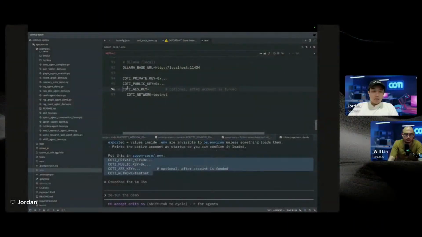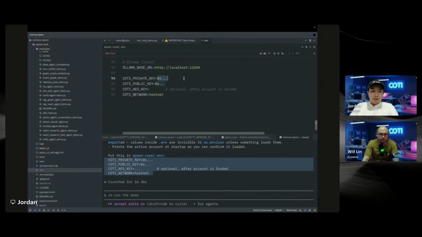Wait a second. Okay, you can show my screen. I have hidden my Anthropic keys. Your screen is on, by the way.